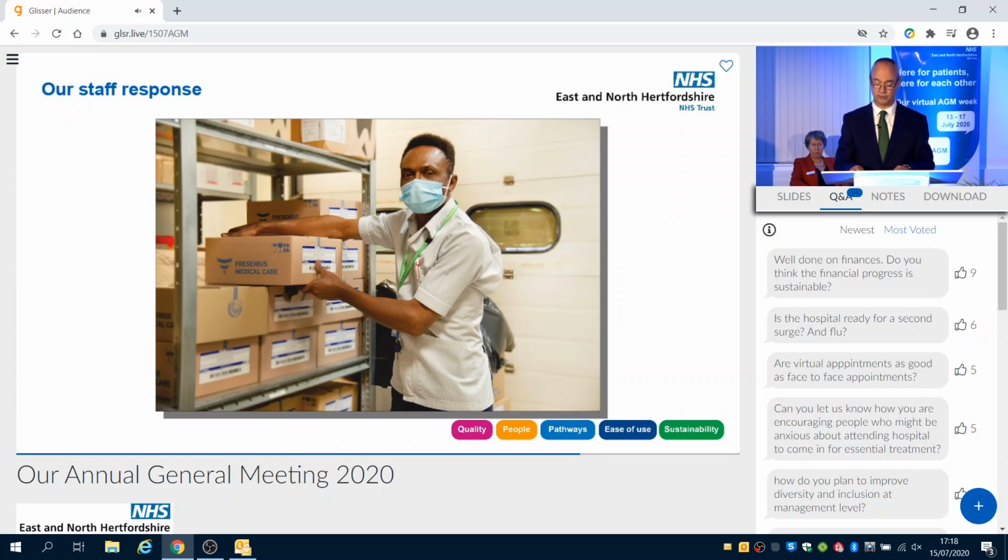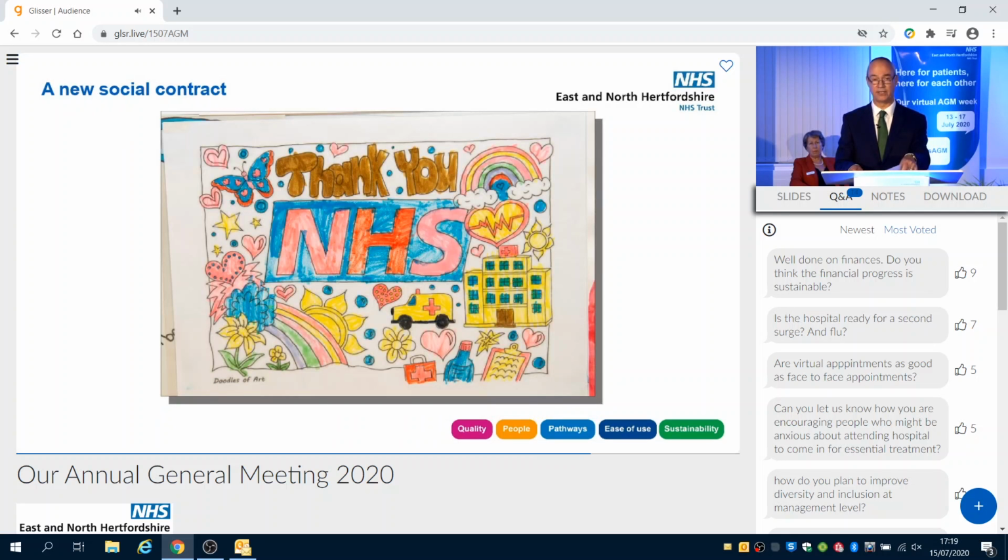And so to ensure support for our people, we created the How Are You Doing team to provide direct support to them. We allocated money from your charitable donations to create rest and relaxation areas across the trust. We established with volunteer support a staff shop for essential supplies, and we worked across the health system to provide psychological and post-trauma support. Crucially, we also risk assessed our staff and redeployed scores of staff to lower risk areas.